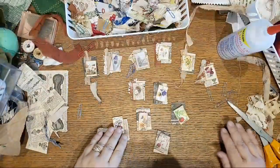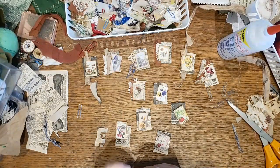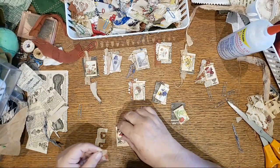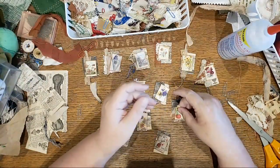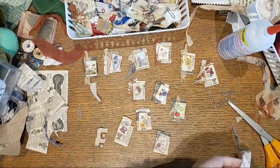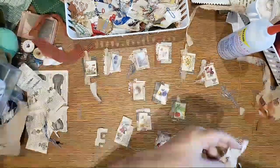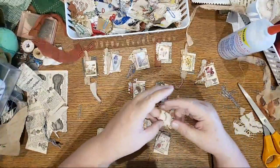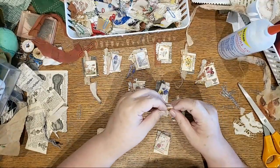I'm always amazed when people tell me these things that they have at their dollar store. My dollar store has trash. There's nothing really good at my dollar store. So are you guys people that can zip through this kind of stuff really fast and not think about it? Or do you pause and think about where you're going to put every single thing?